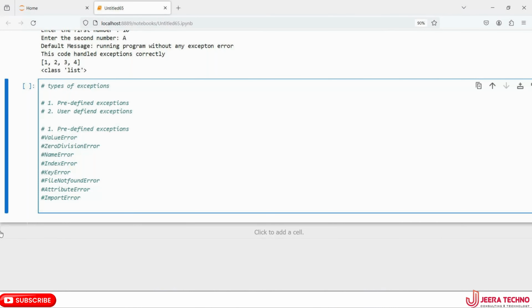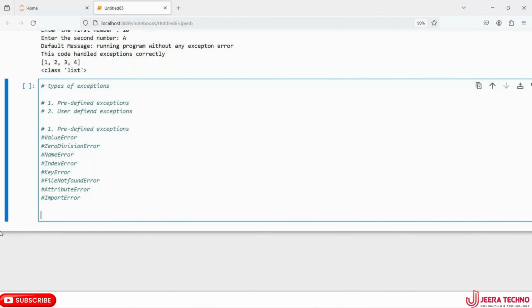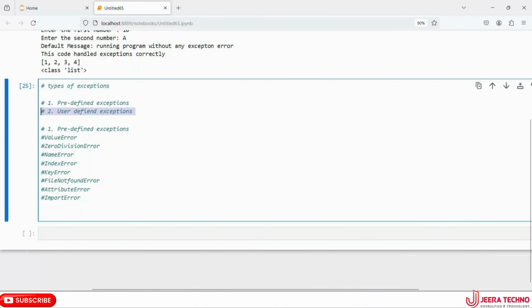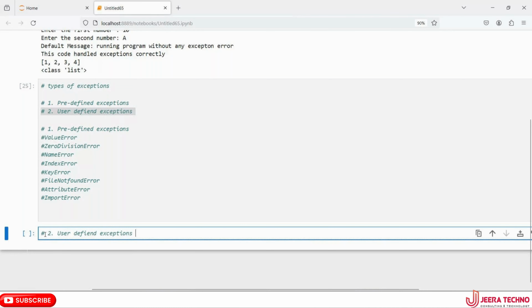Now when you go for user defined exceptions, who is the user? Developer. Who is the user? Developer. So the developer is going to create his own exceptions. Got my point? By creating our own exceptions, we are going to display our exceptions.